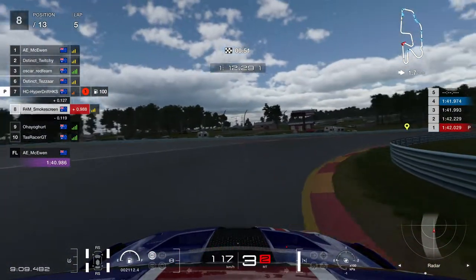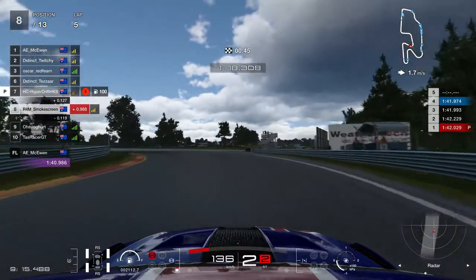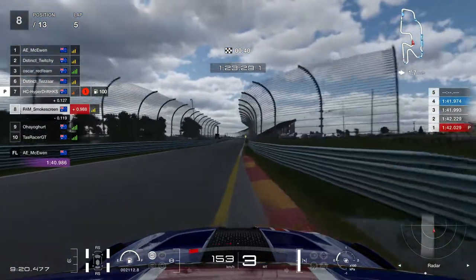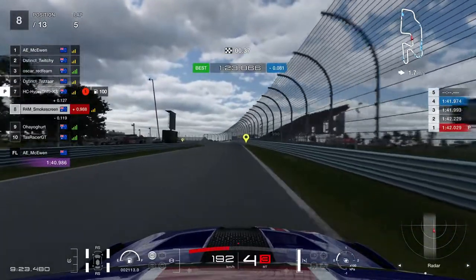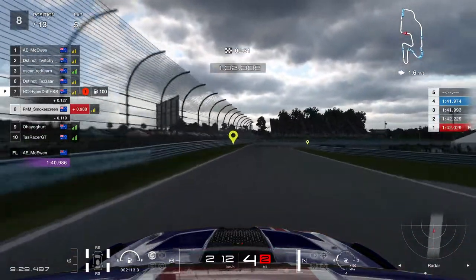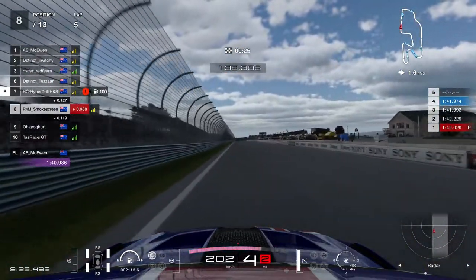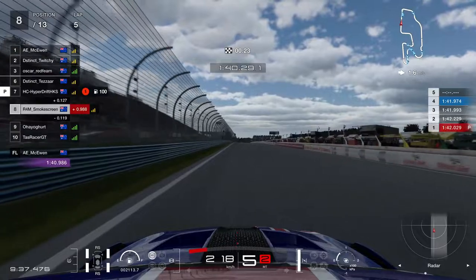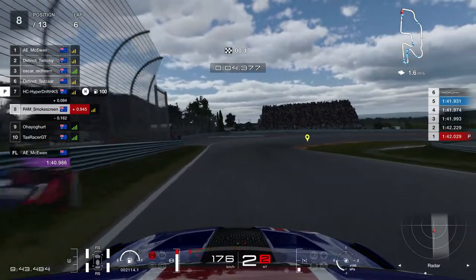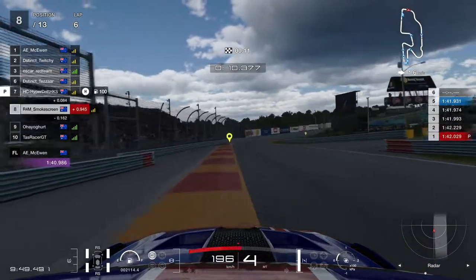Our third flying lap was a 41.97 instead of a 41.99. I'm basically looking to see if I can grab a couple of positions, currently sitting provisionally in seventh, just ahead of me is Hyperdrift and then ahead of him is Tez. I was able to achieve a 41.84 in the previous slot, so I'm basically looking to replicate that. I'm currently a little over a tenth away, which is rather frustrating when you move to another race and cannot find the same pace. It was only a 41.93 - the best effort I was able to put in.